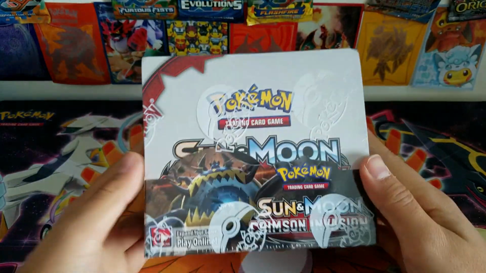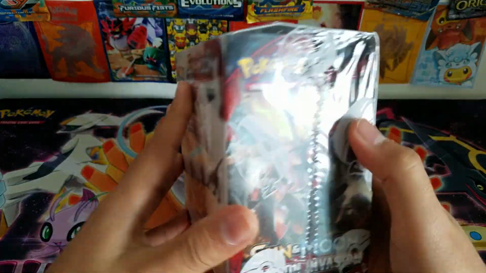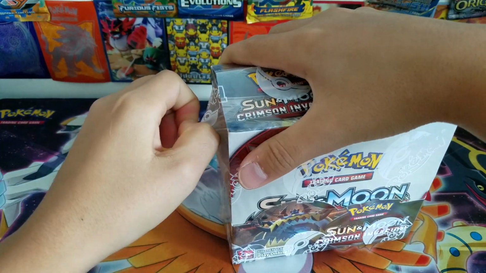So here it is, the Crimson Invasion Sun and Moon booster box, as you see right here. And here is the back with that. So without further ado, let's get into it. We're gonna do another speed unboxing because I don't like wasting you guys' time.